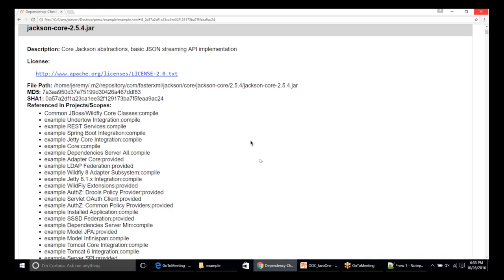One other thing I forgot to show you guys, and this is a great example. This is actually a multi-module build. It has like 70 different modules in this application. When you're trying to figure out where this jar is used in a large application, we do list all the different locations that library is used.